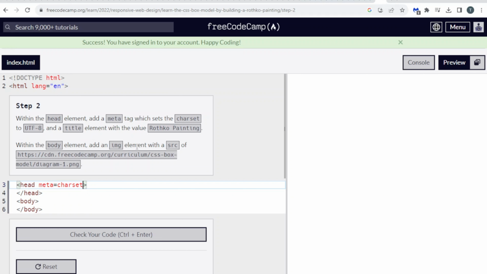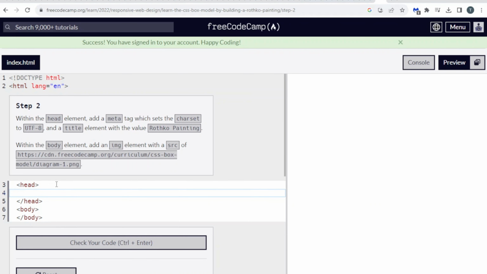Huh? Looks like I should have a tag within the element, so not the tag.